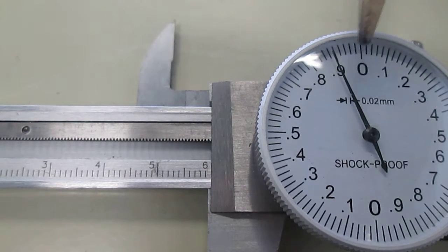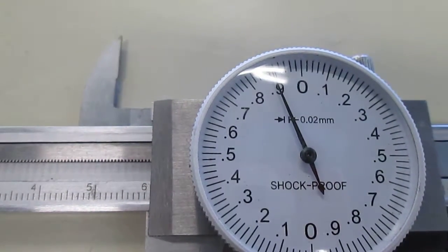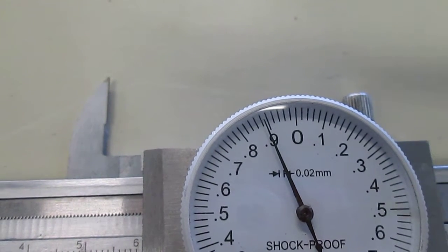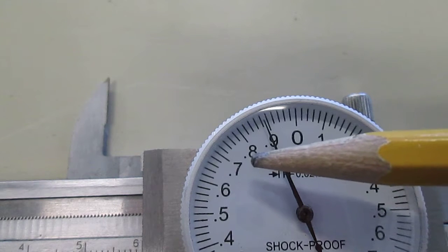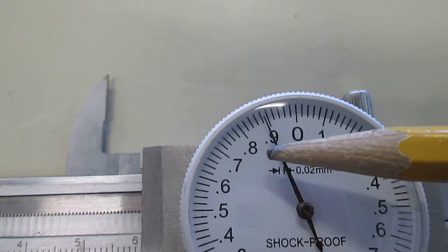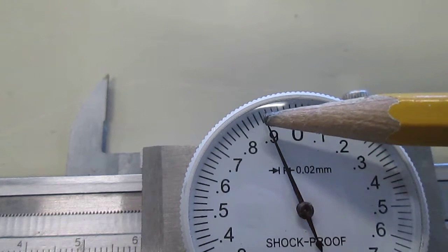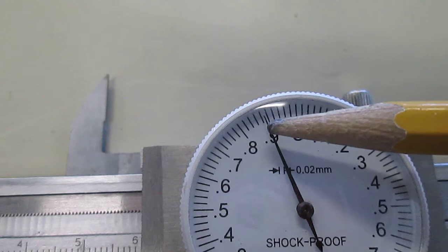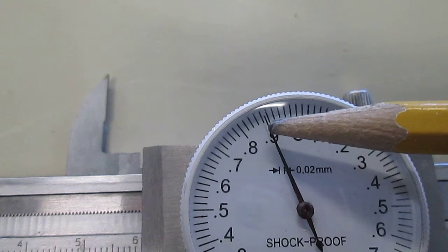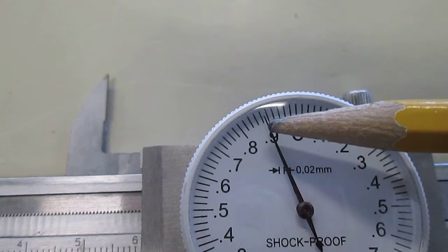Now I look over here for my second and third decimal place. So here, there's a little bit of a glare. Let me see if I can get rid of that. There we go. The second number is the number you can see. So here it seems to be at about 8. And then the third decimal place is according to the small divisions, and they go by 2. So here it seems to be between 8 and 9. I'm sorry, 8 and the whole number, 0.9. So it's actually the third decimal place is 9.